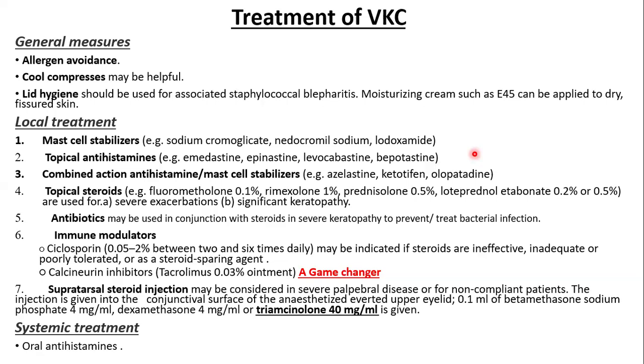If anyone also has any inputs in that regard. If it's not healing, then we can go for an amniotic membrane graft over the ulcer, or we can do the tarsorrhaphy along with this. It can help in non-healing ulcers. And if the scar is there, then for that we can go for lamellar keratectomy, or the phototherapeutic keratectomy.